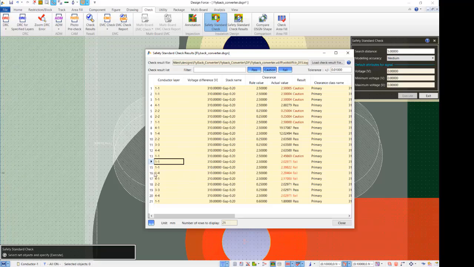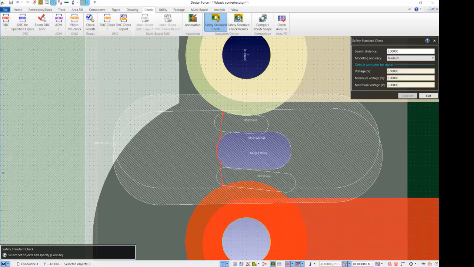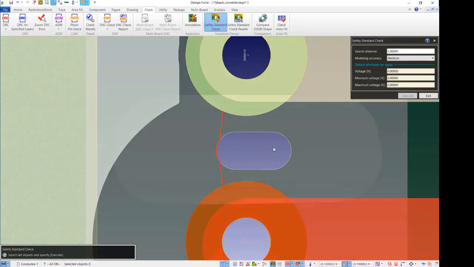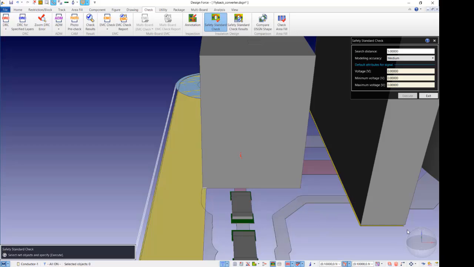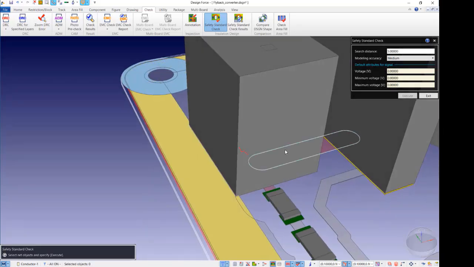But then this one is the interesting one. We're now saying, even though we got a slot in, from layer 1 to layer 4, it's still measuring a fail. Okay, and the best way to look at this is to go into 3D mode. So I'll just move this off my screen a second so you can see in 3D. Go into 3D, if I just zoom out a little bit, just pan around on these.